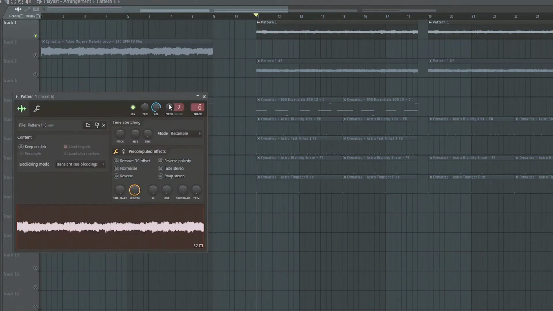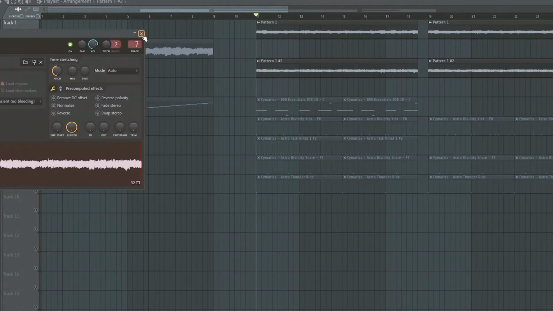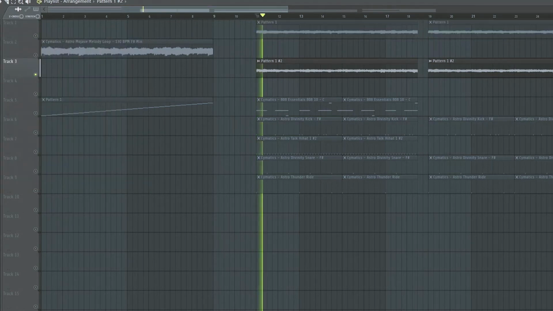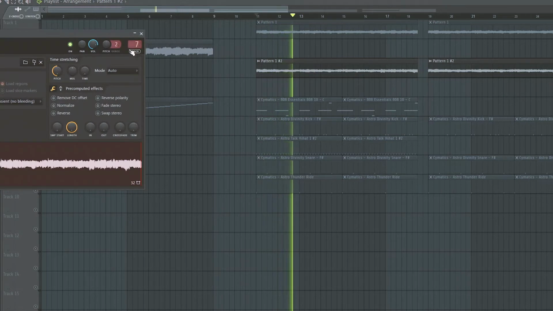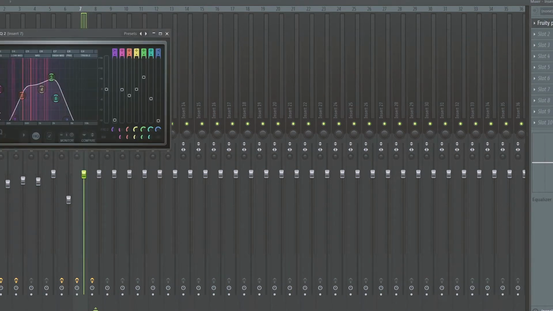After that, I just rendered it out and put some EQ and reverb. And this is how it sounds now. After that, I copied the rendered file and made it unique and pitched it down 12 semitones. I just EQ'd the low end to my liking.